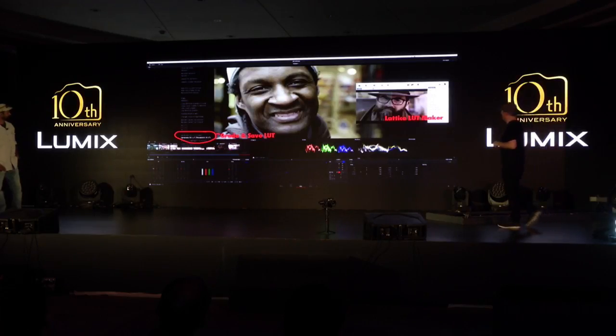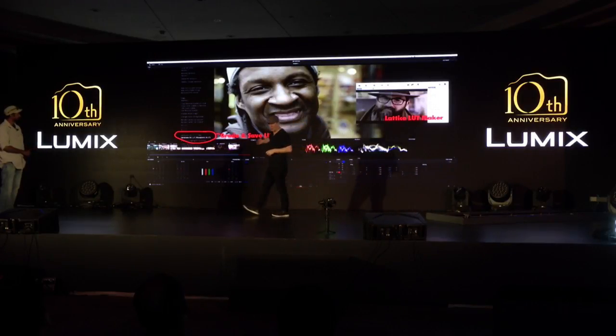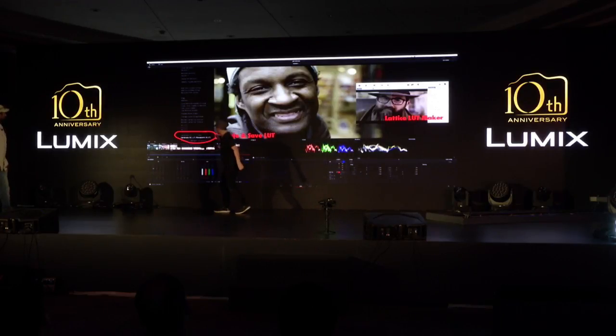I'm not sure how this will play out as video, but you can grade away in something like DaVinci Resolve or Final Cut Pro. In DaVinci Resolve, you've got a way of saving your grades or LUTs. I make a lot of LUTs for people.